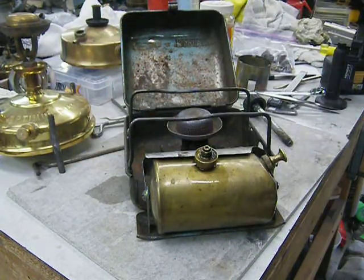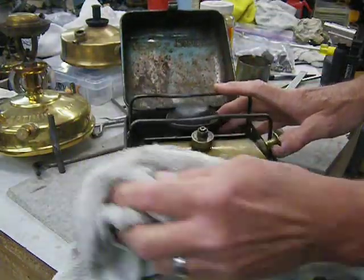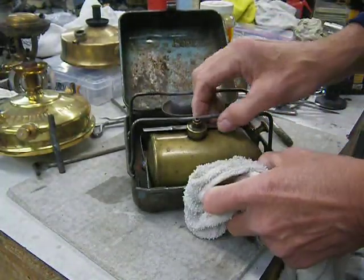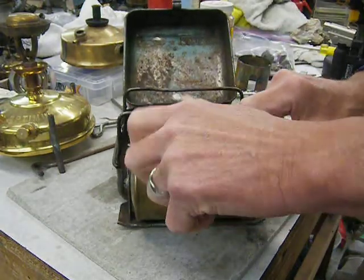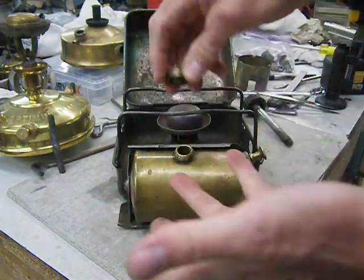All right, anyway, I'm going to take this windshield off so you can see what's going on. Clean up my fuel here. So what I was going to show is this has not been pre-pressurized, and that's why I left the cap off when I was getting the stove out a second ago. This has not been pre-pressurized. Point of fact, I'll do it. Let's take the cap off. Look, see? No pressure, right?